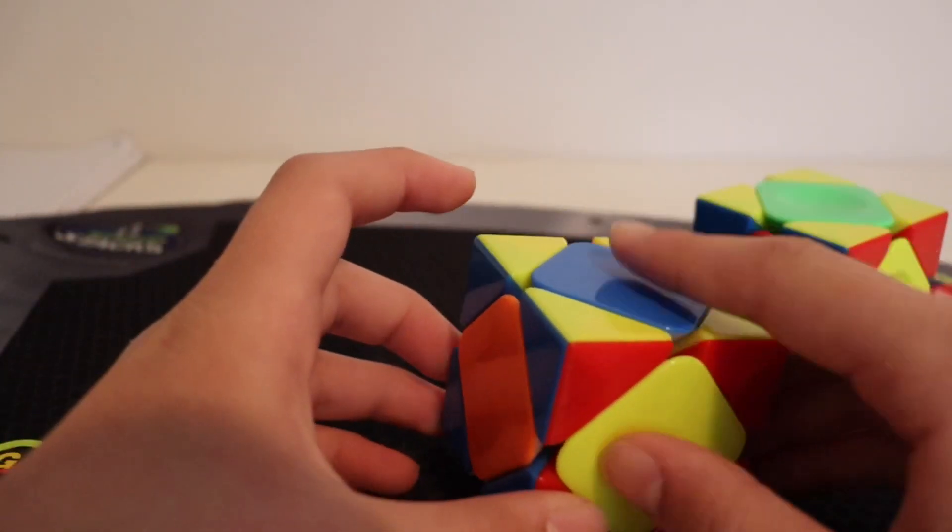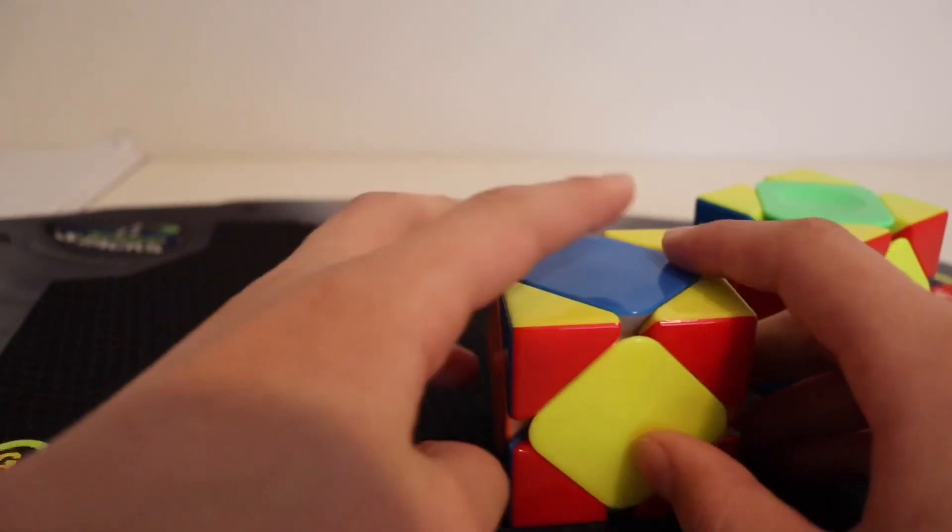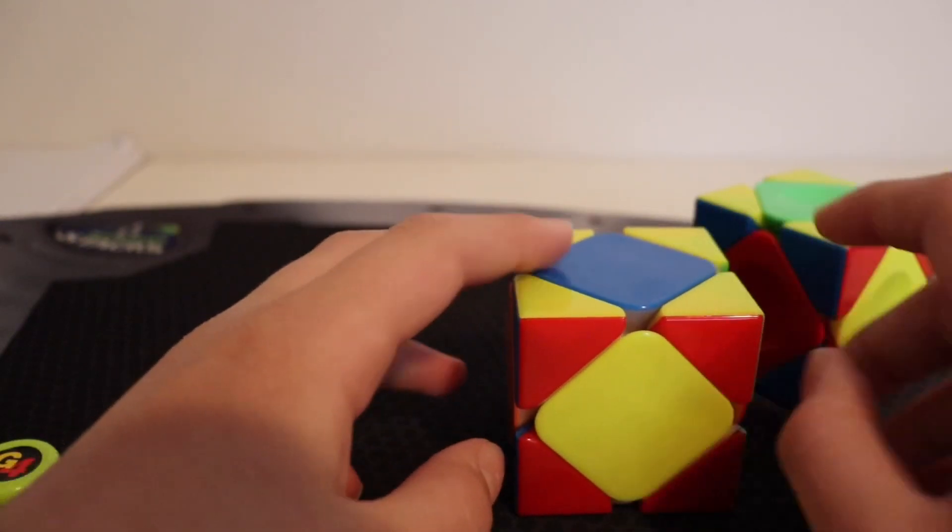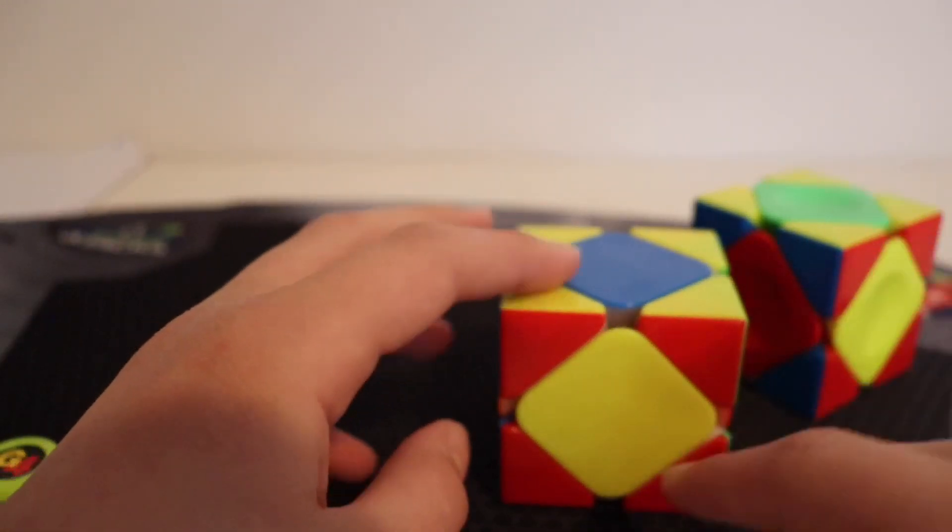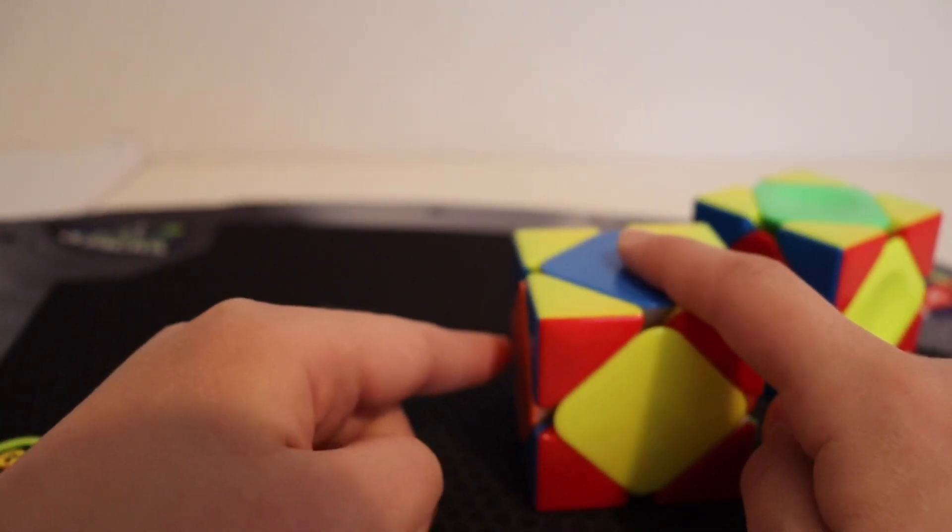There's two of them. The one where the U-center is, whatever center is in the U-center is going to the left. So, for example, you have blue here, and it's going to the left here. So, it's hard to explain, but the U-center that's supposed to be there, you look at it from that angle, and that center is going to the left.